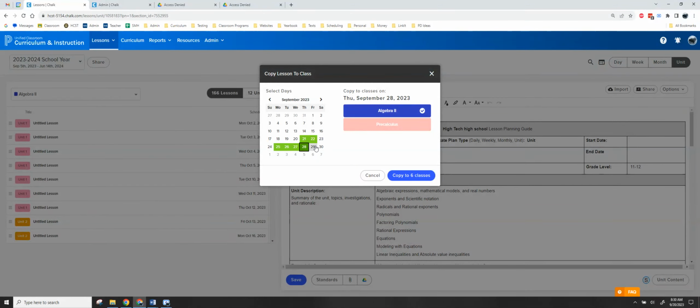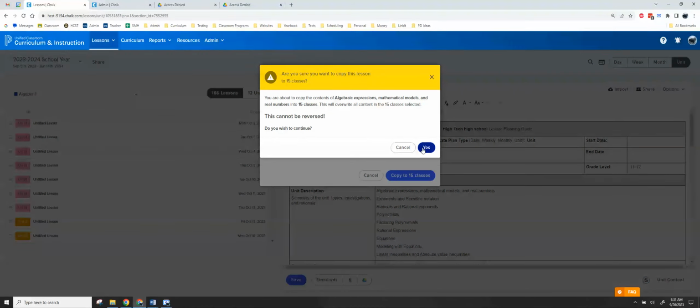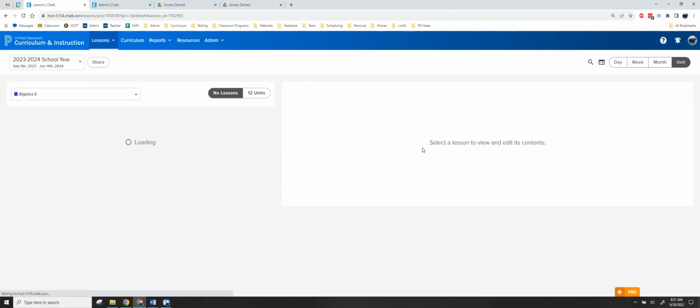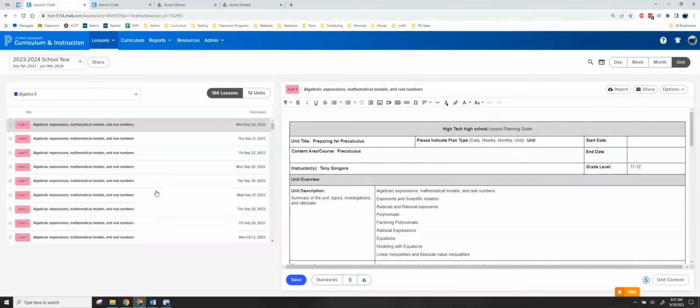So again, you don't have to copy it. Since you only set up one of each section, you only have to click on one. No class that day. No class that day. You just click on the thing to copy it right here, till the 12th. I want to copy to the 13th. I don't want to finish on a Thursday, so I'm going to copy to 15 classes, and then I just have to adjust the title. So I copied the unit already to that Friday. All right, so that's all going to be unit one.